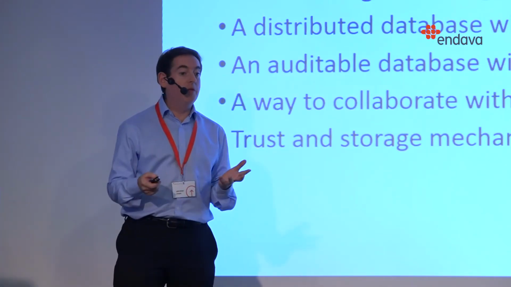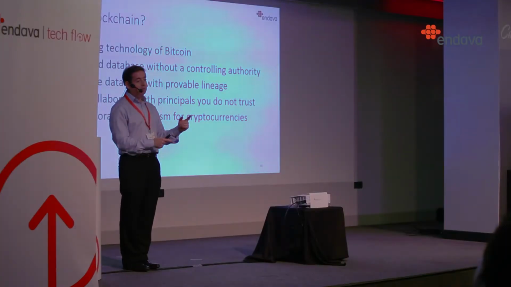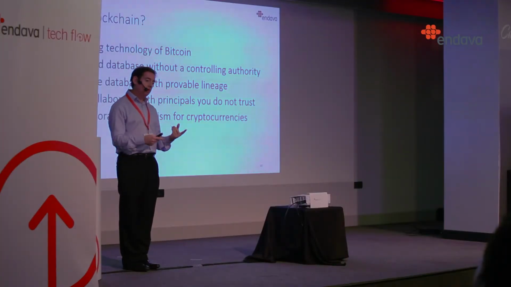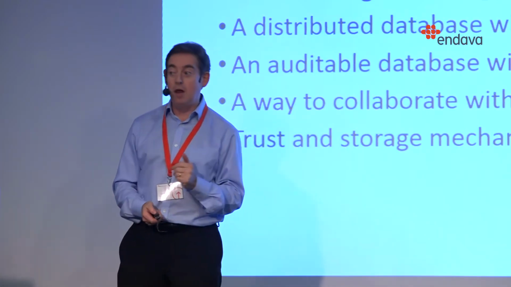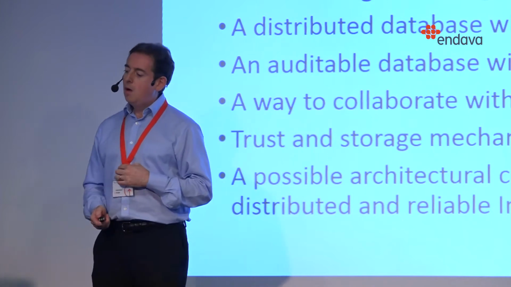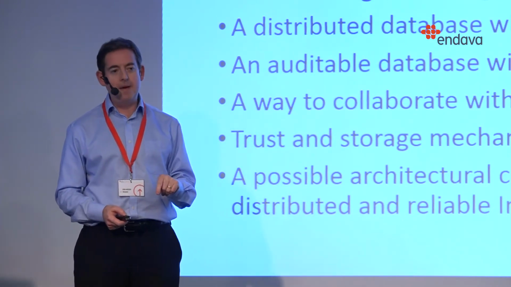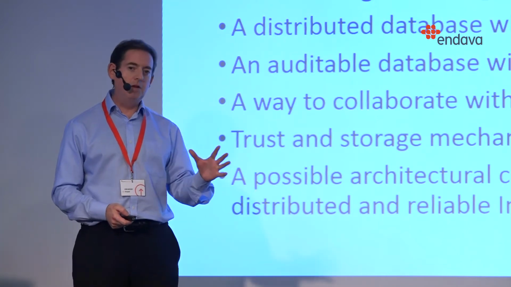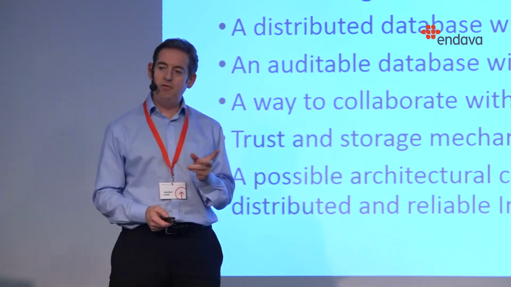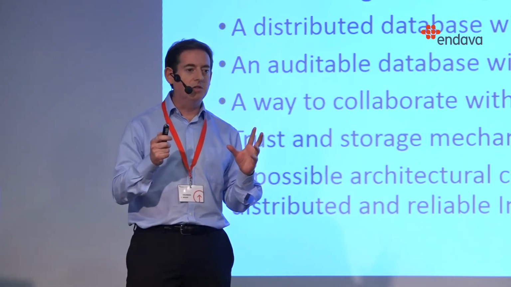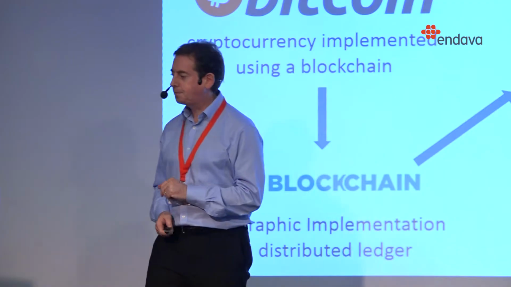And of course, we know that they are used for cryptocurrencies. Cryptocurrencies need a way of people trusting each other, and they need a store that allows people to transfer value around. And blockchains are used a lot for that. What I'm interested in, though, is that it comes with these interesting properties about being very reliable, very distributed, very secure. So it sounds to me like it could be a really interesting part of an internet scale system, maybe an IoT system. So I wonder how that would work.